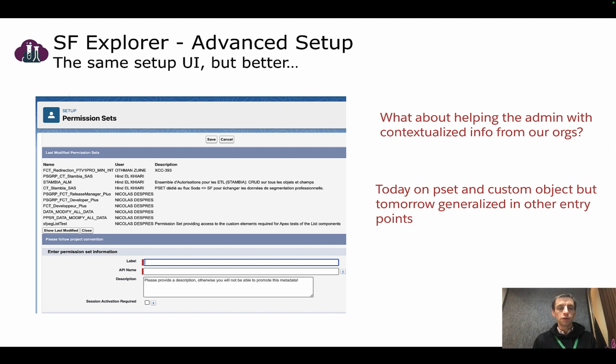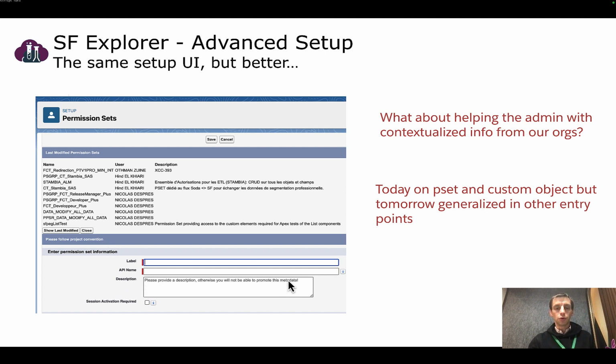For example, when you create a pset, you'll be able to see the last modified permission set in your org, so you can compare what you're doing and check that it is consistent with what people have done. It's adding some messages, like here, a message you will get from your design authority, saying you have to follow a given convention. That's new from this extension. It just added that information into your Salesforce page.